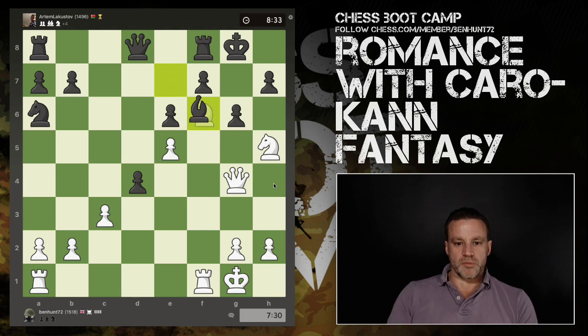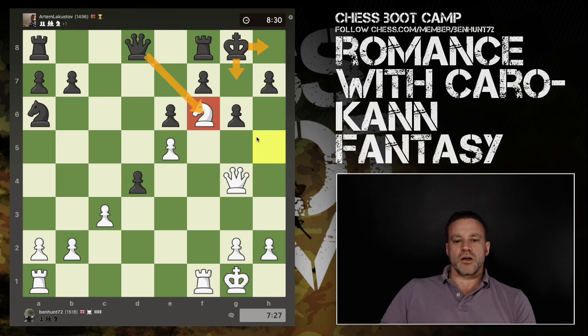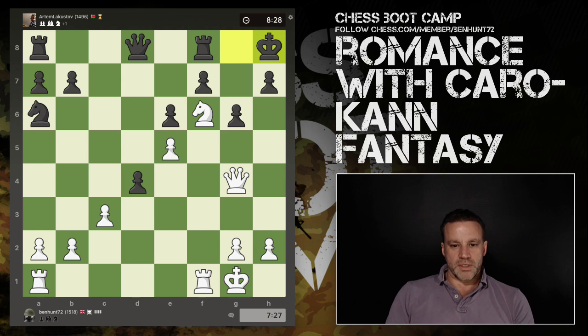Forcing move, he's got to do something. Bishop takes, doesn't matter, knight takes. The king's in check and has to move. There are only two legal moves; well, queen takes knight is a third. So, king moves to there. Now, what do you play as white?